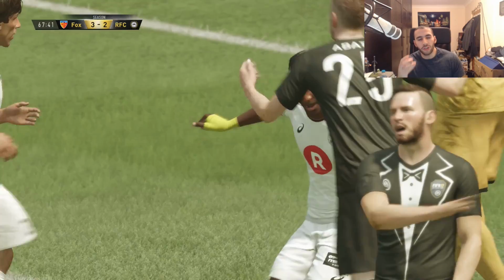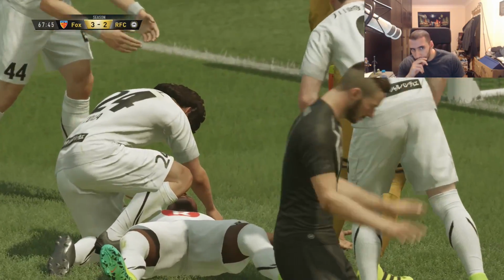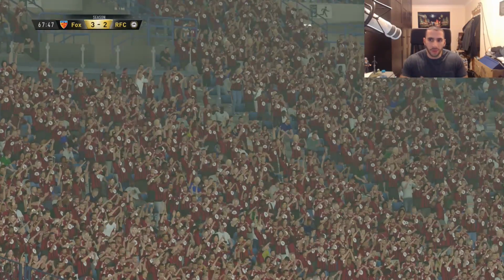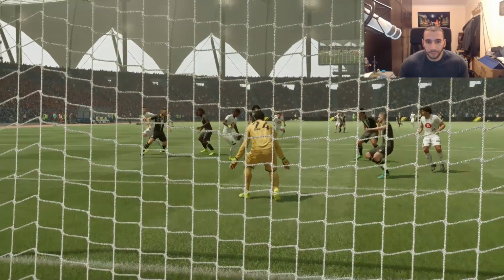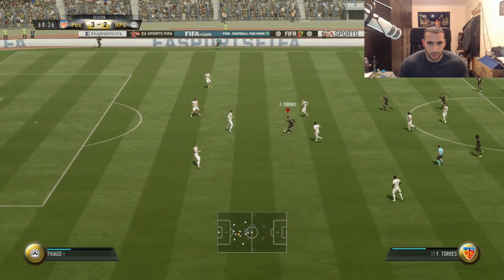How is he managing to steal the ball like that? I don't understand. I take the ball, try and clear it, but somehow he just steals it. Look at that. Let's go.